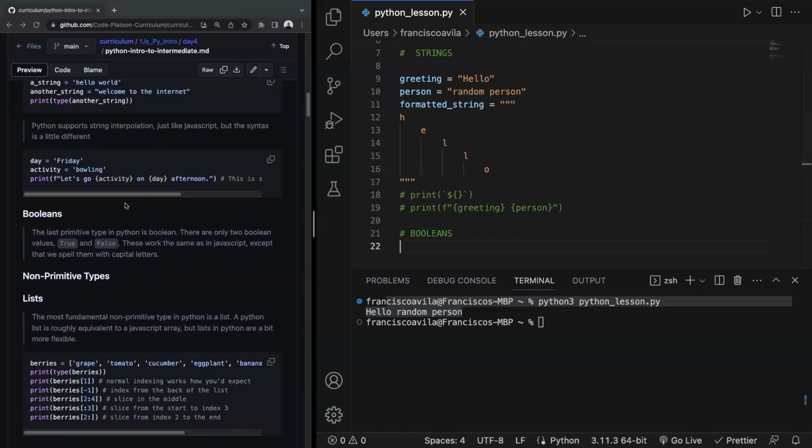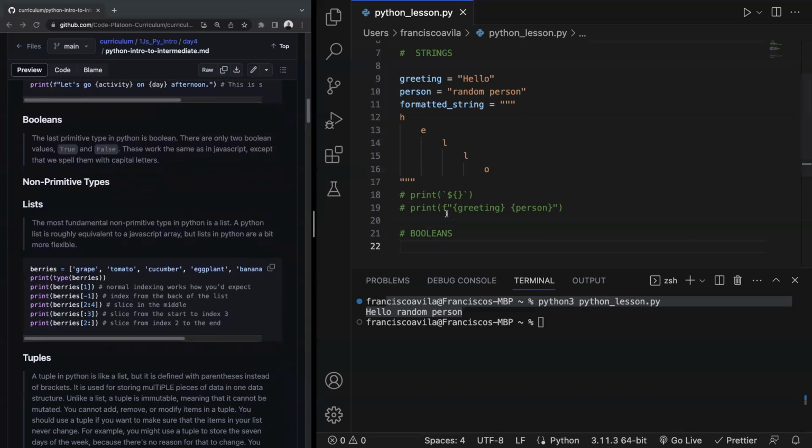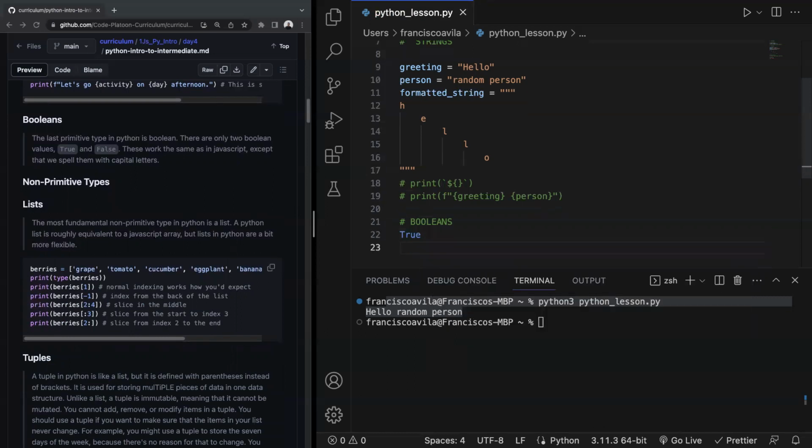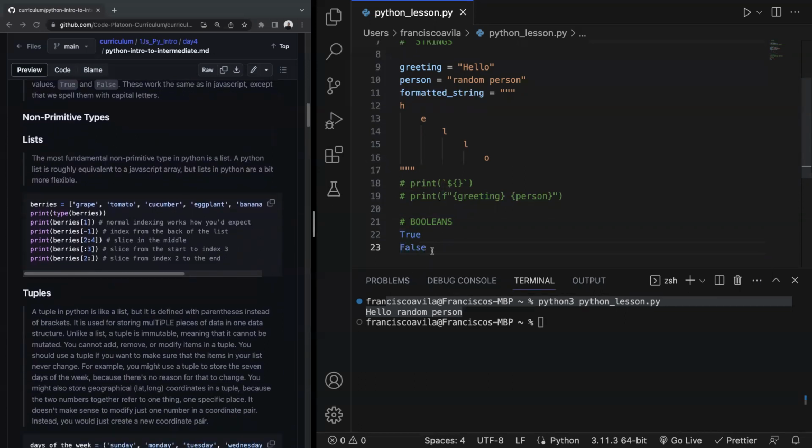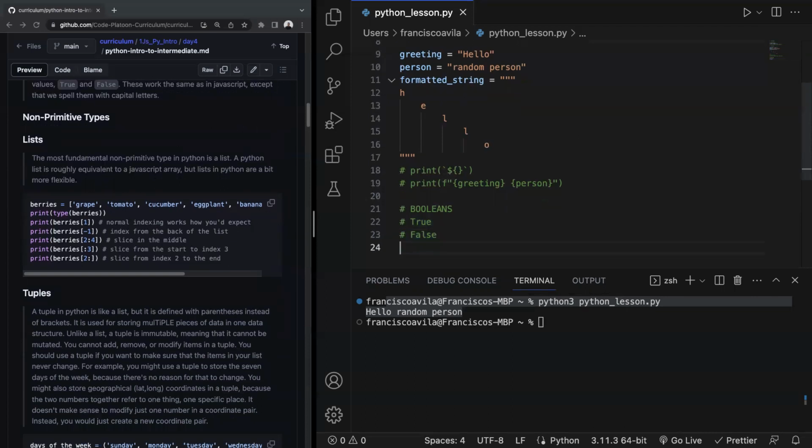Okay. So now Booleans are basically exactly the same. We just got true or false, right? The only main difference is that now we have to write them with a capital letter at the beginning. I used to always mess that up. I would try to write them the same as in JavaScript with lowercase letters, but this will oftentimes tell you what is correct or what isn't. We can also check what is truthy or falsy.